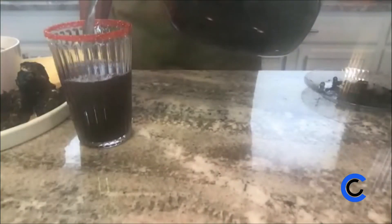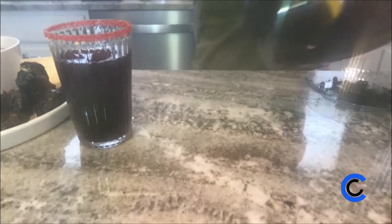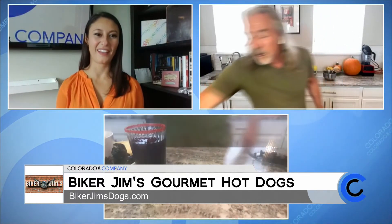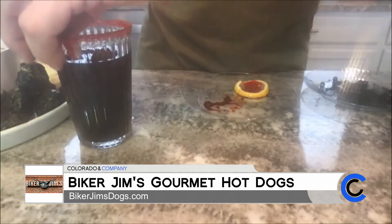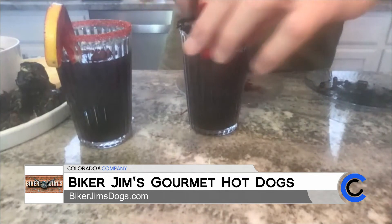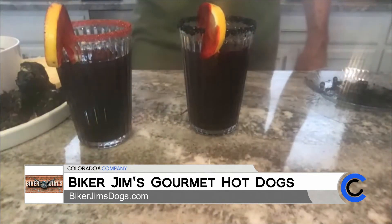The idea is when you pour it in — it's lemonade for sure — you're going to see your red ice cubes float to the top, and then as they melt they're going to add that cherry flavor to your lemonade. A fun little garnish for these guys: lemon slices with a touch of red food coloring on them. Trying to make things pretty for a change. Decorating isn't necessarily my thing, but I'm working on it.